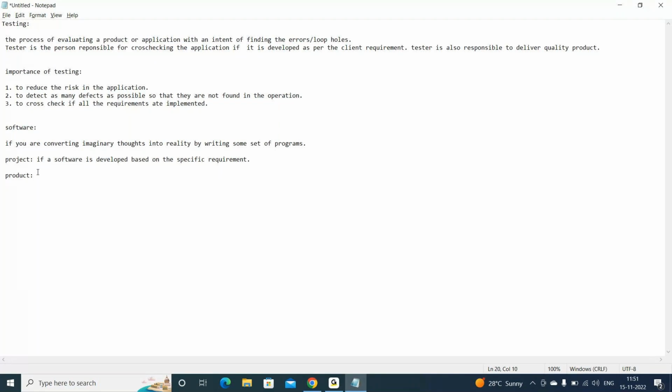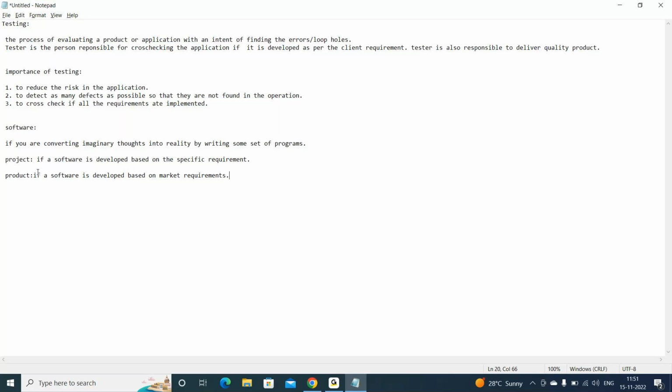So coming to product, if a software is developed based on the market requirements, then it is called a product.